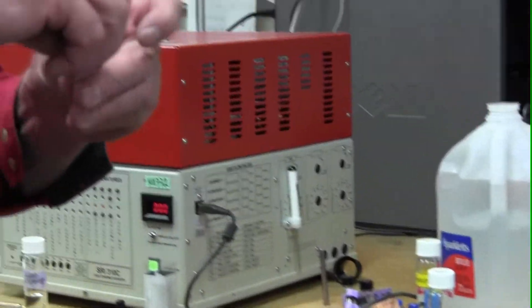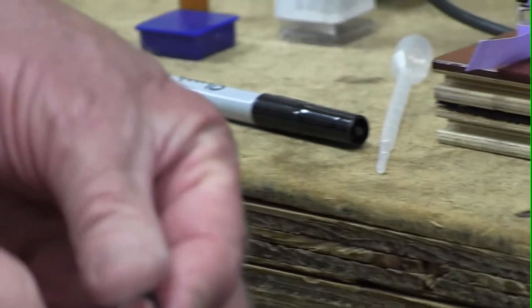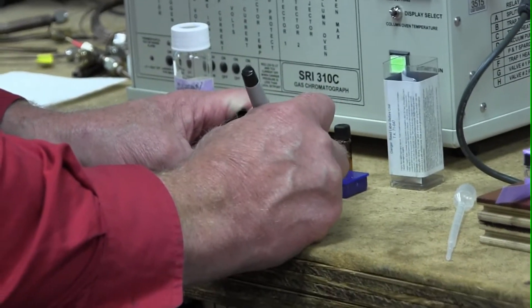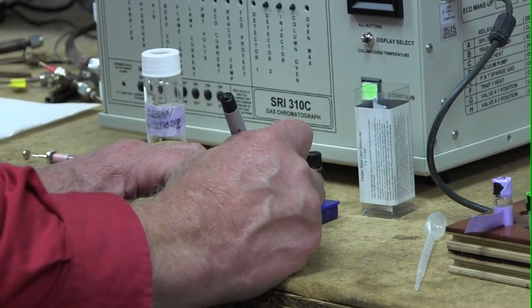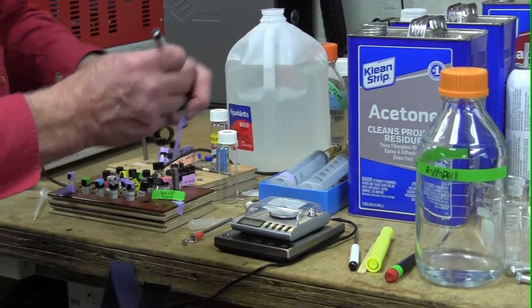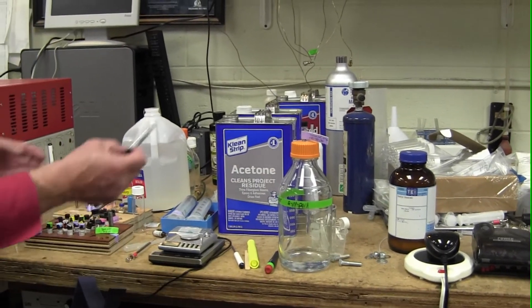Now there should be 600 microliters of liquid in that auto-sampler vial and I need to label it. We like to put a little colored tape on things and use a Sharpie. I'm going to label this as 333 nanograms per microliter of CBD, THC, and CBN, with today's date — 6-4-20 — and the date I made the dirty solvent, which is 8-14-19. There needs to be some code linking this bottle of calibration standard to that bottle of dirty solvent, because to avoid errors you have to use the same bottle of dirty solvent to make your samples as you use to make the calibration.